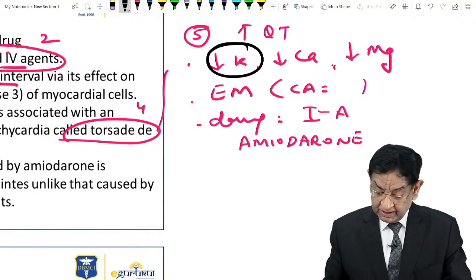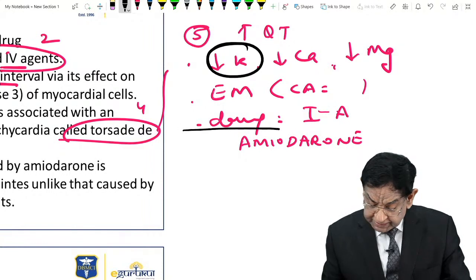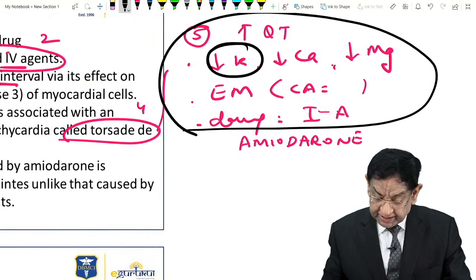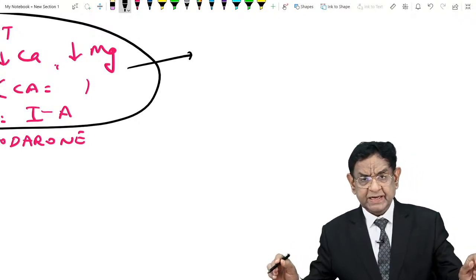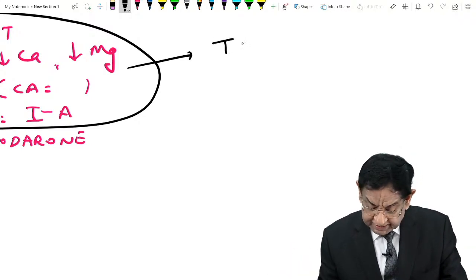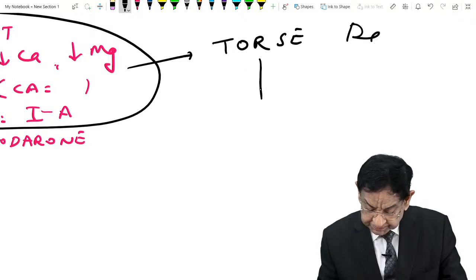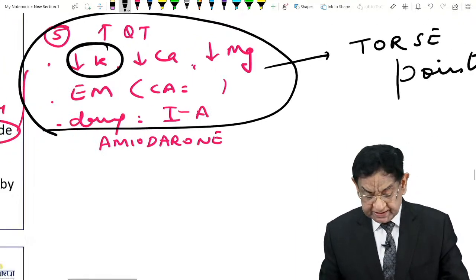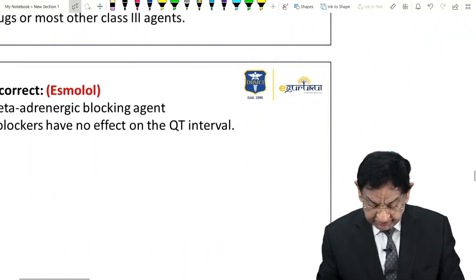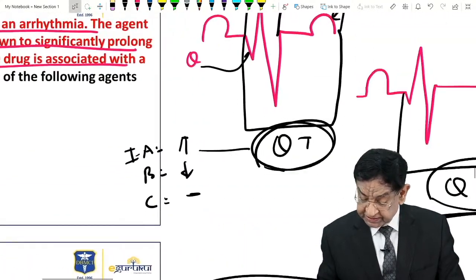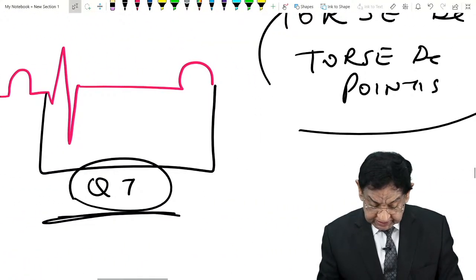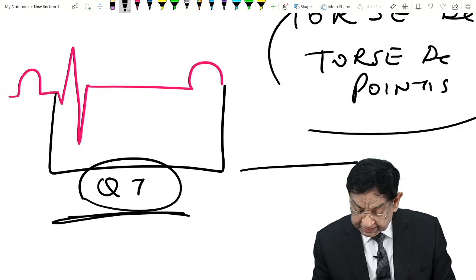Okay. Well, all these conditions which are leading to prolonged QT interval can themselves induce an arrhythmia, what I call torsades de pointes. Now, what type of ECG will you get? The type of ECG you will be getting in this patient will be, okay, same, this ECG which was like this will get converted into like this.